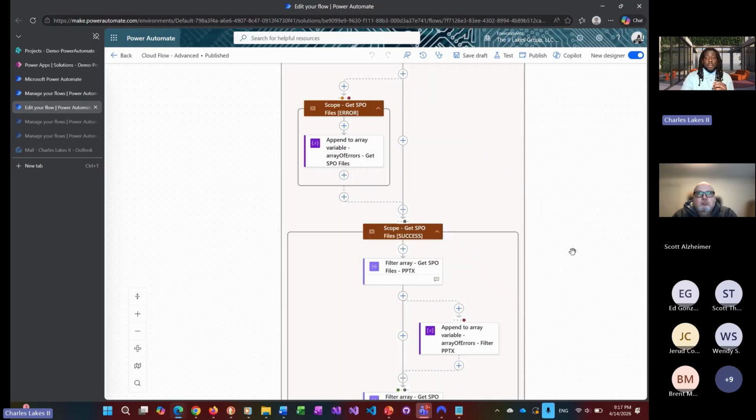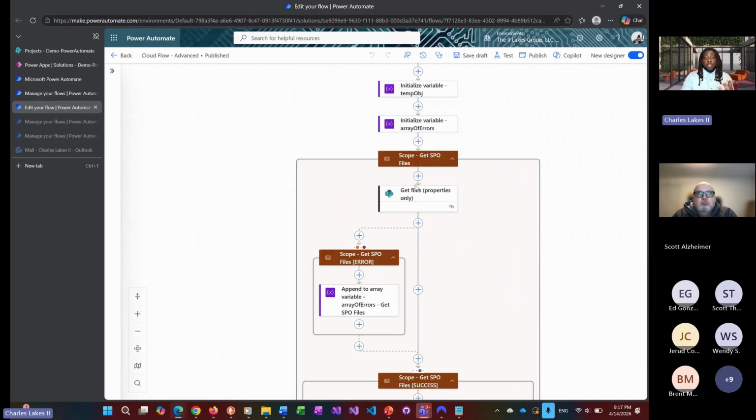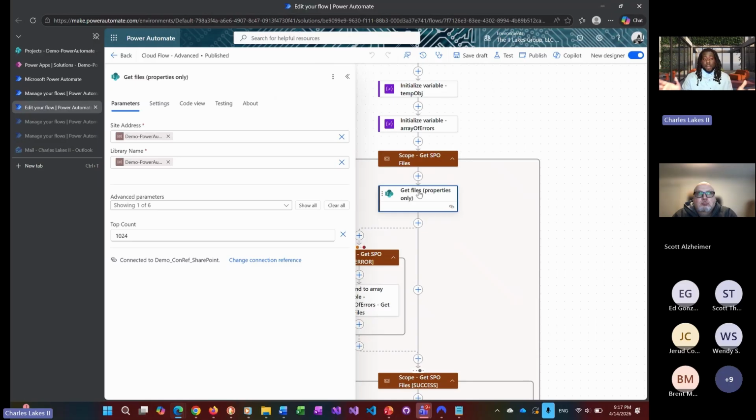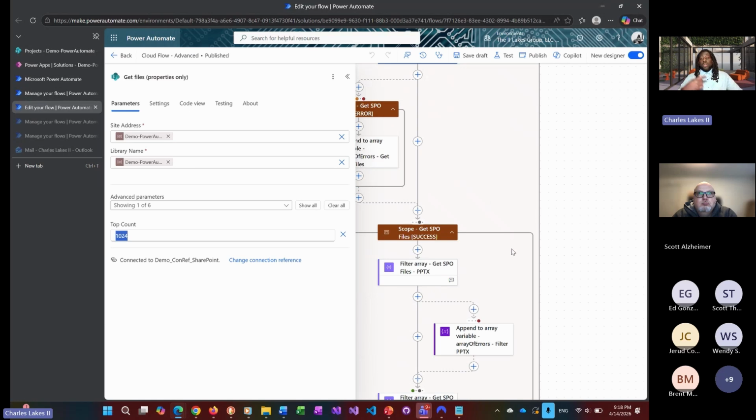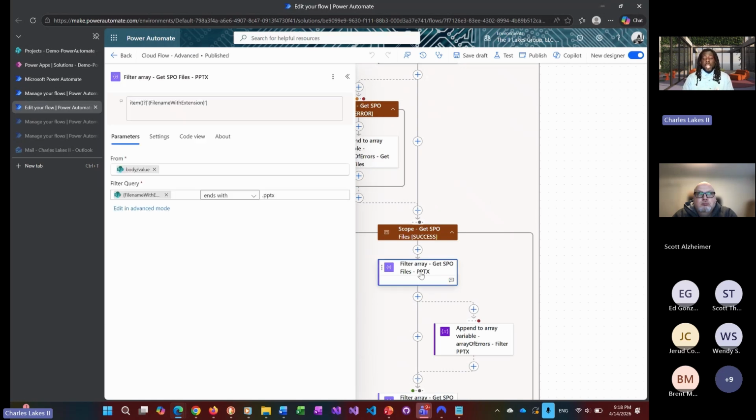So when I come to SharePoint and say, give me all the files from this document library, and you see I'm returning all 1,024 of them, it's going to return me an array of all those items. What I want to do is, instead of iterating through the entire thing, and this is a way of slicing your data set and getting a performance boost, I'm able to say, give me this array as an input, and I want to filter it using the file extension.